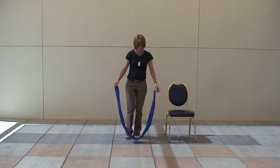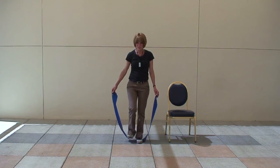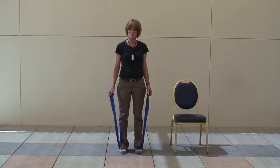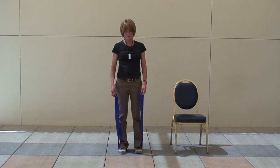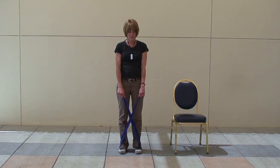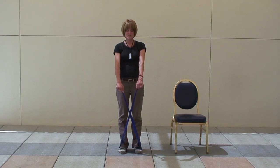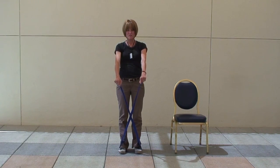Now this one, if you have a current or recent shoulder injury, you would want to sit this one out. If you have no shoulder issues, then this is a good one to actually strengthen the muscles in the shoulder girdle. So for this one, we're going to be standing on the band, feet shoulder width apart, and then we cross the band in front of the knees, and then we're grasping it so that our palms are facing down. And then before you start the exercise, you want to extend your arms out in front of you, and this will be the point of return for each segment of the movement. And we bring the arms up and out, but just slightly out, just slightly beyond the width of your shoulders.